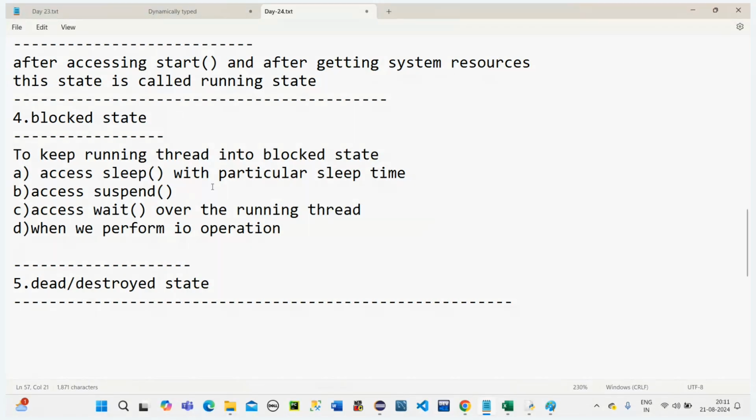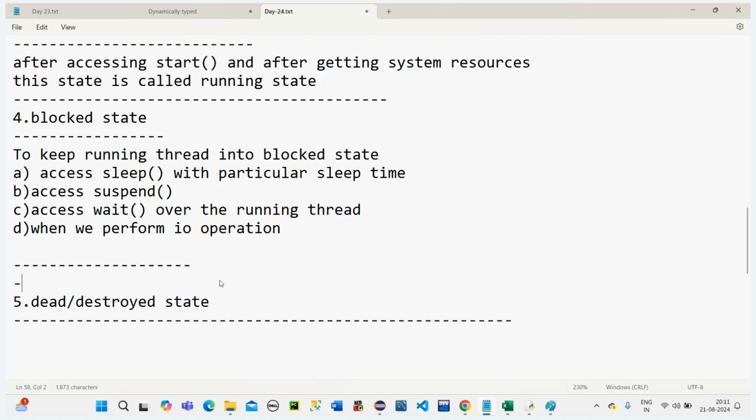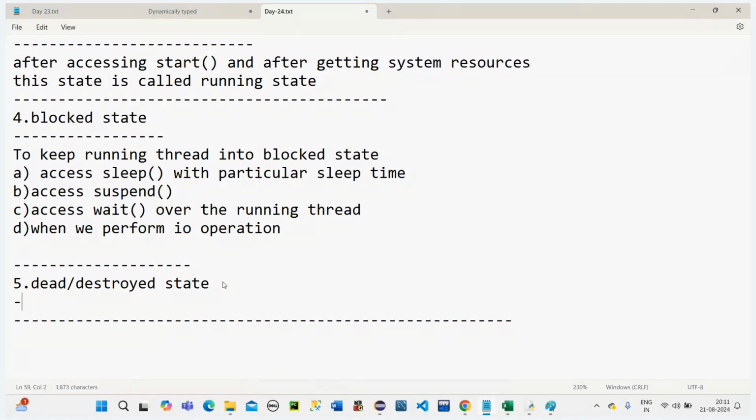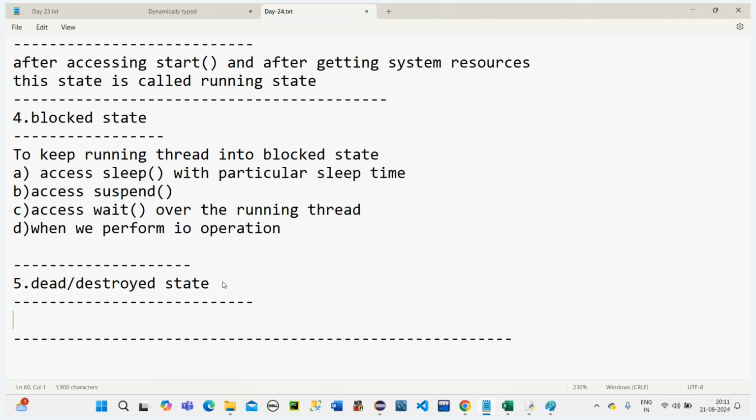Now coming to the dead state. When is it called the dead state? When it comes to an end. We can access the stop method over the running thread.